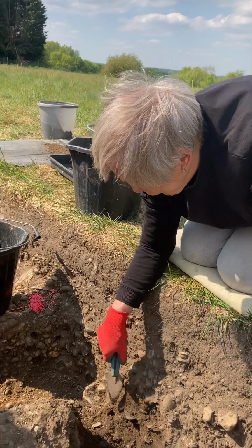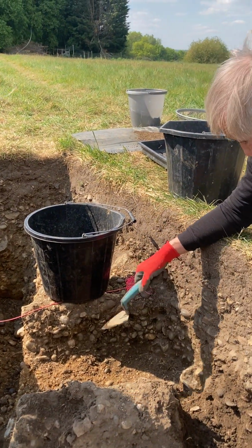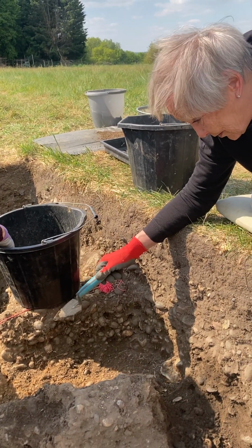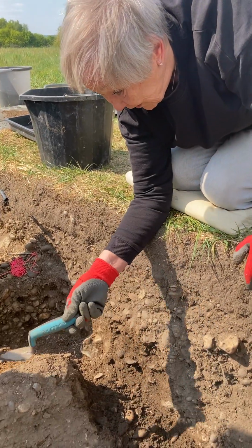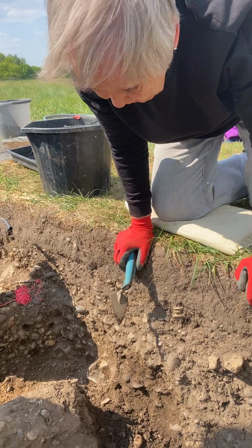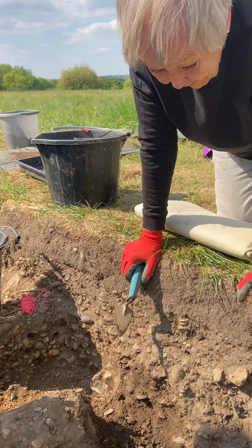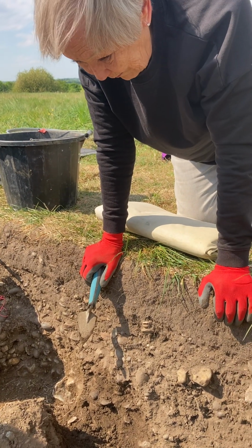Well, we've cleared a lot of stones out of this side. So that's a ditch you're excavating there, isn't it? The fill of a ditch. The fill in the ditch, and we're now taking this piece out. Okay, that's a bit that joins the two. That we're uncertain which context this belongs to, aren't we? Sure. So you're going to be cleaning this up. Yeah, we're hoping to. And then we can start drawing that in section, I suppose, aren't we?